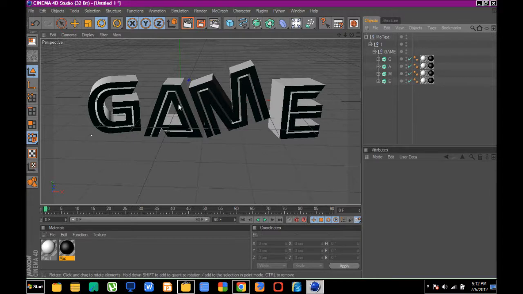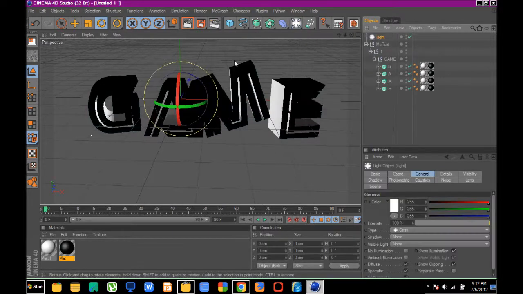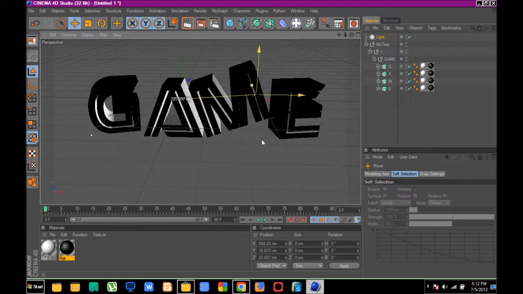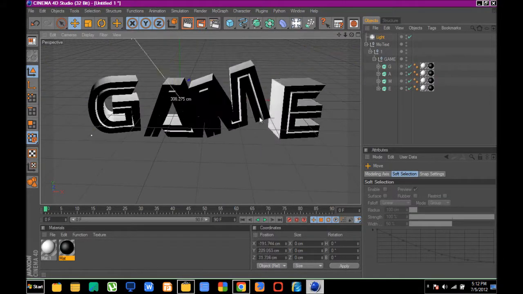It's a really nice, awesome looking text. Now you've got it applied to all your letters. And now what we're going to do is add lights. It's a pretty awesome feature for this. Basically you can drag the lights anywhere you want to make it brighter, however you want it. Make some shadows where you'd like.